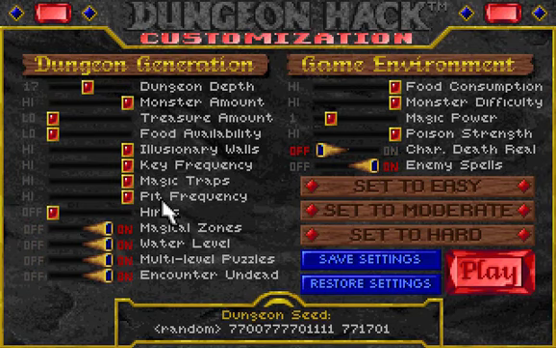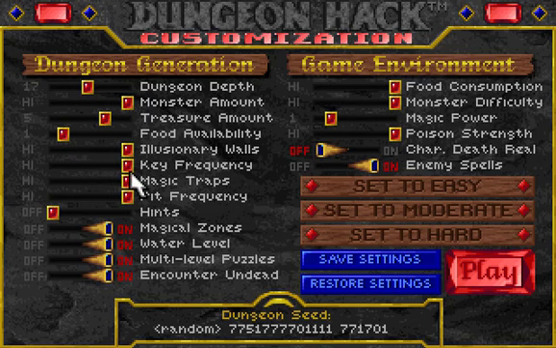Monster amount is very high. I will increase the treasure amount because, well, treasure is fun. And maybe one little bit more of food availability. Illusionary walls are on key frequency.